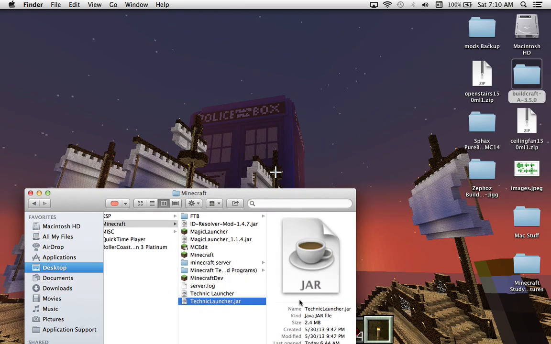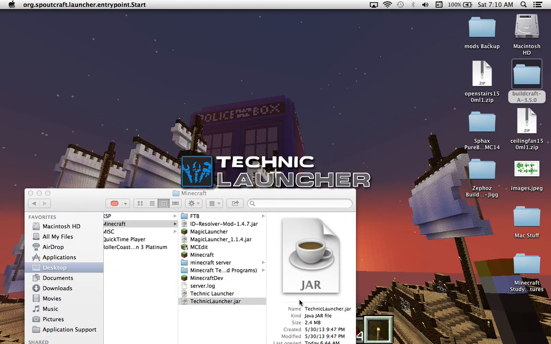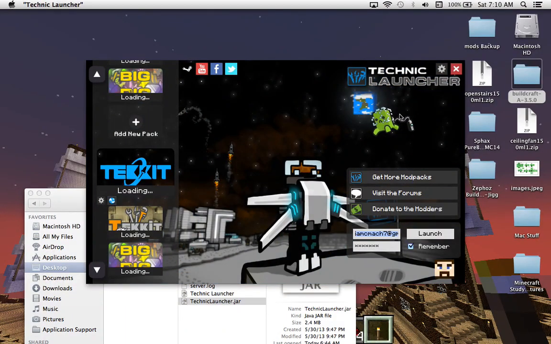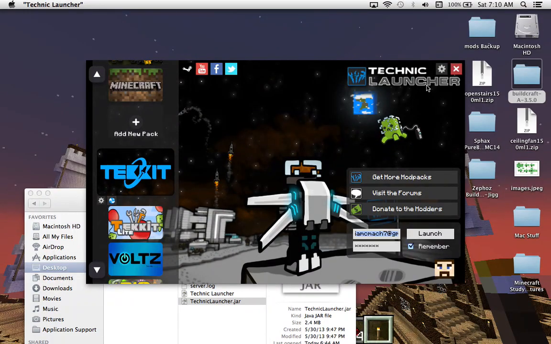we launch the Technic Launcher. Also, people, if your Technic Launcher doesn't look like this, re-download it. However, some of you will receive a message that says this is only compatible with Java 7. And then it'll say Java 6. And then this will close down. Basically, just delete your Java and it'll run fine. It shouldn't do anything other than make it run.